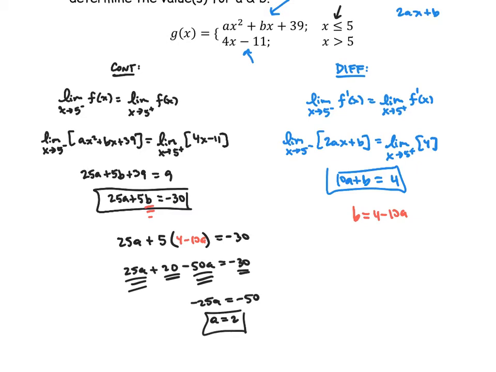Okay, so if a equals 2, star that, hang on to that. I'm going to plug 2 back in here and find b. b equals 4 minus 10 times 2. So that would be 4 minus 20. So then it looks like b must equal negative 16. Now, in some cases, you might get a quadratic where you'll get 2 possible values for either a or b, but in this case, looks like we get just 1 for each. Okay, let's keep it moving.